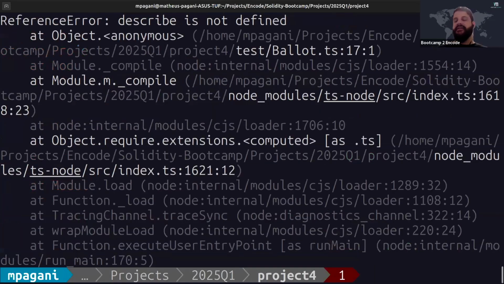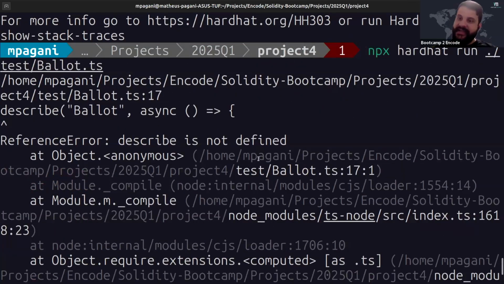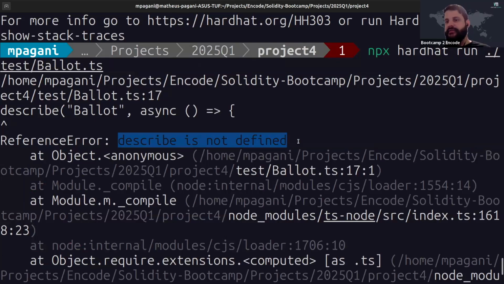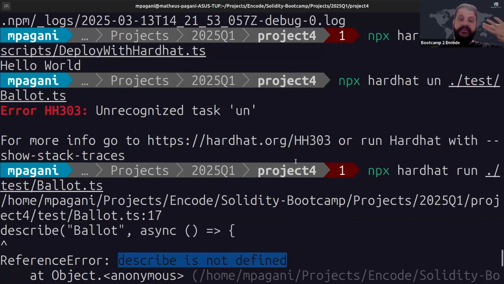See, so running is for running scripts. Test is for testing scripts. But the syntax is not much different. When we are running a script, we don't have that describe stuff. That is for Mocha. So scripts are for things that we want to do something, we want to send a transaction, we want to deploy a smart contract, like we want to do something, we do an action, then you run a script. A test is for you to run a batch of things in sequence.